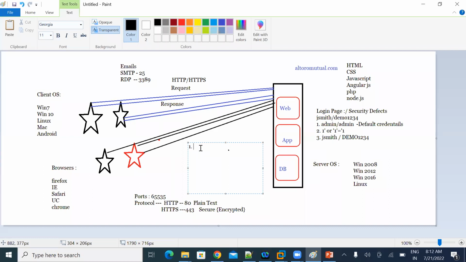it should be only integers. I accept only numbers. If there is anything other than a number, like a single quote, special character, or hash, I don't accept it. So this is input sanitization or input filtering. This we have to perform, but the approach is whitelisting, input filtering or input sanitization.